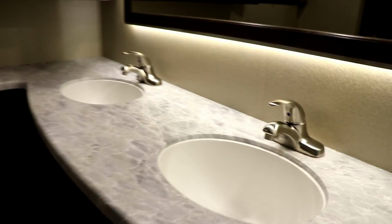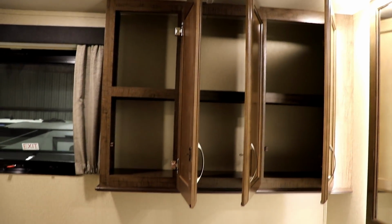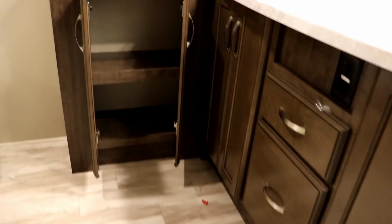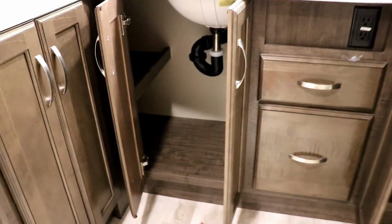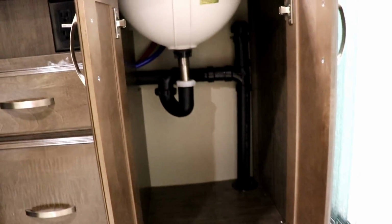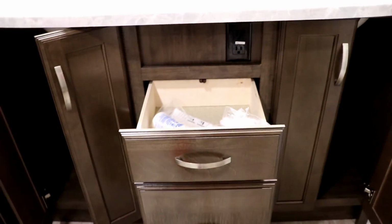So looking at it from another angle, you can see your sinks, under countertop mounted sinks, and nice storage up above there, as well as down below. And then you're going to have some additional storage down below the sinks, and another 2 more drawers. Just so I can show you the storage up underneath, you can see from this cabinet it's going to go back along back there, and then of course on this side you have additional. And then of course you're going to have the 2 drawers. One's going to be deep, the other one's not going to be so deep.